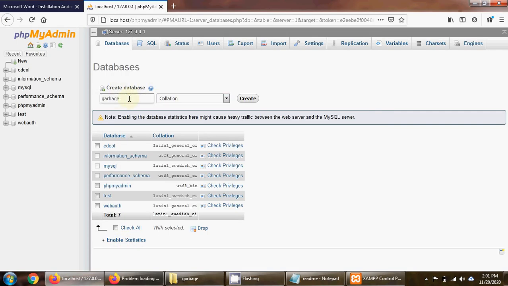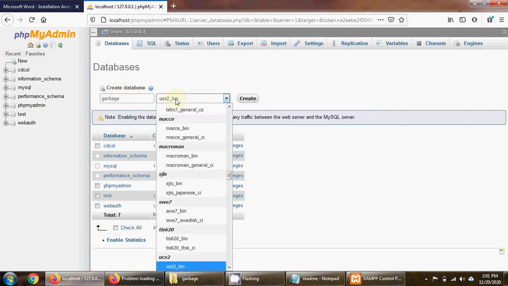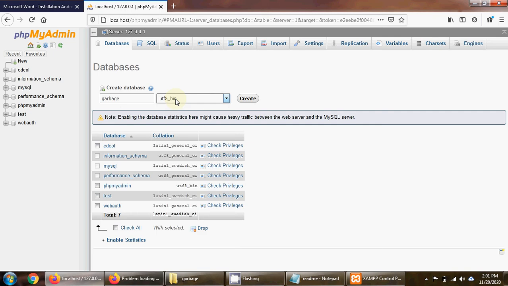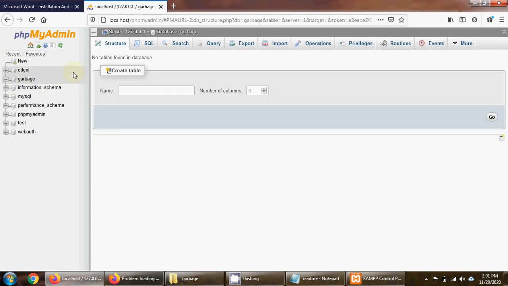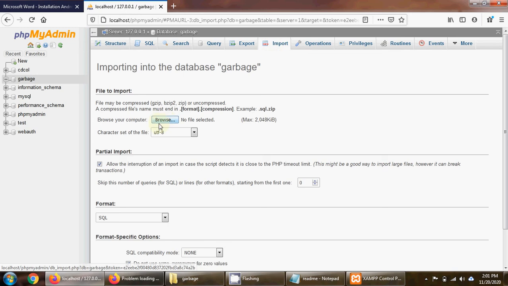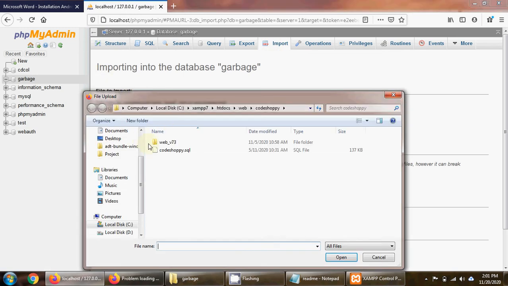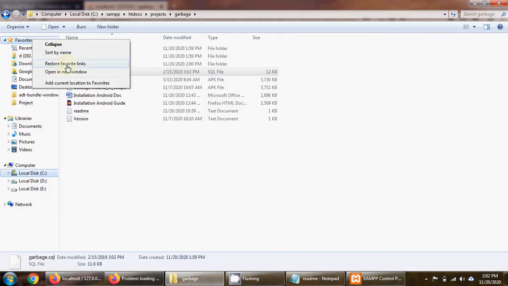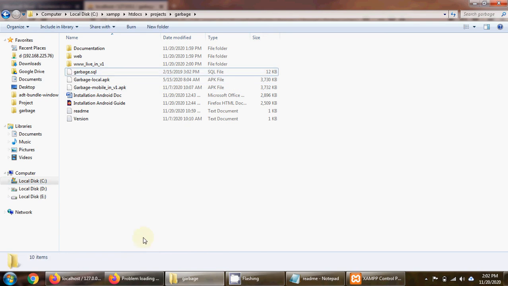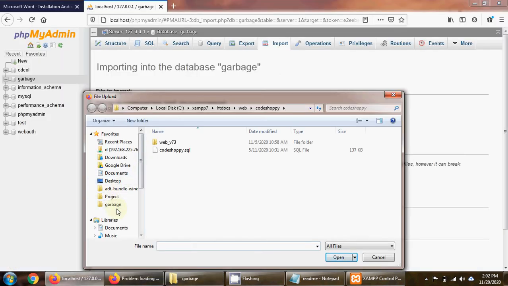So this is our SQL file name. You have to set UTF-8 bin and select it. We have successfully created the database, and click on import and browse your SQL file. You just go to the shortcut for your delivery folder, garbage.